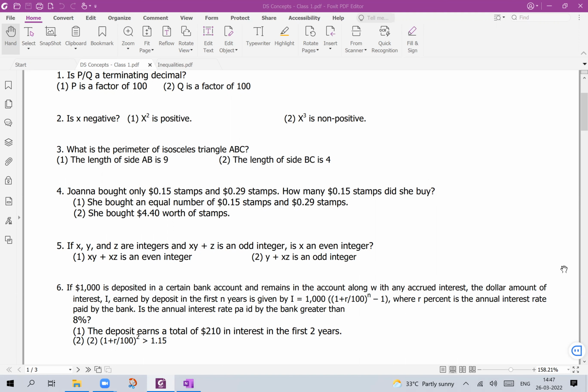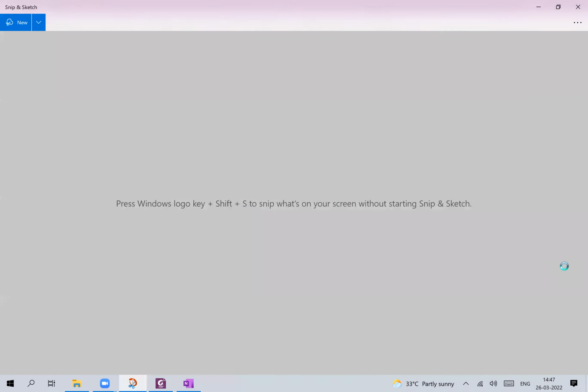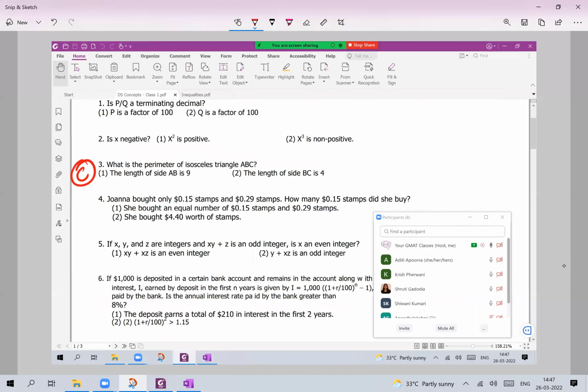Is the answer C? Okay, C. Aditi, you got C, right? Do you think the GMAT will give you such an easy question? Think once. Do you really think the GMAT will give you such an easy question? 2 equations, 2 variables and find the value? And Aditi, this is an easy type of question, by the way. If you do an easy question wrong in the GMAT, the penalty is humongous.